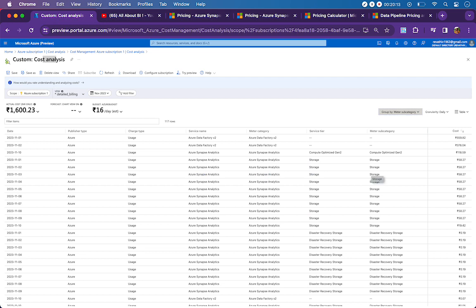I request you to go through all this information so that you get insights about why you pay cost. Whenever you see compute optimized gen 2, it's nothing but the dedicated SQL pool. Whenever you see storage tier, it's nothing but the default data warehouse storage cost.